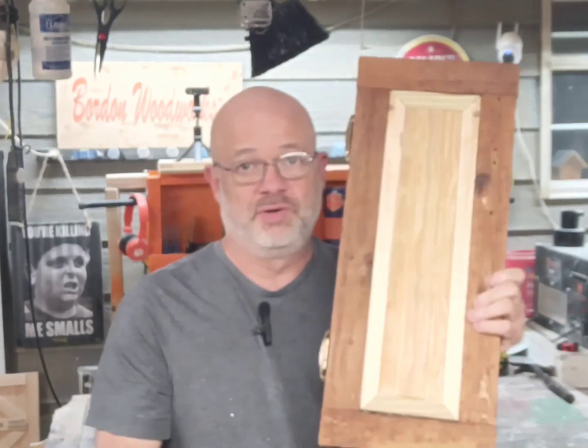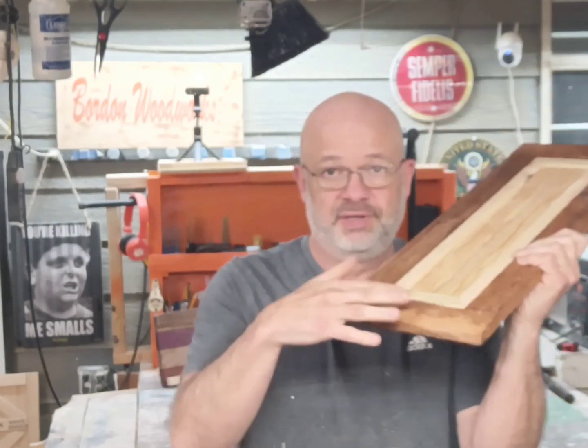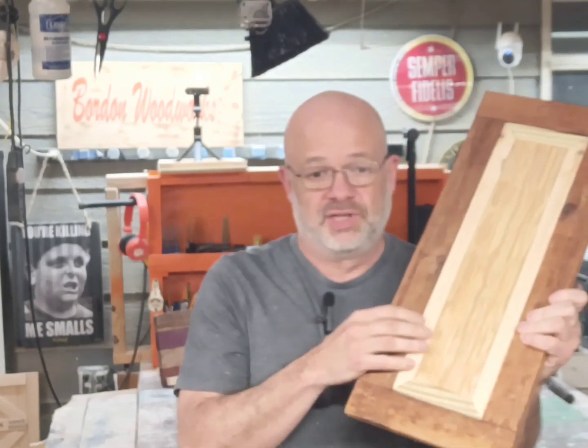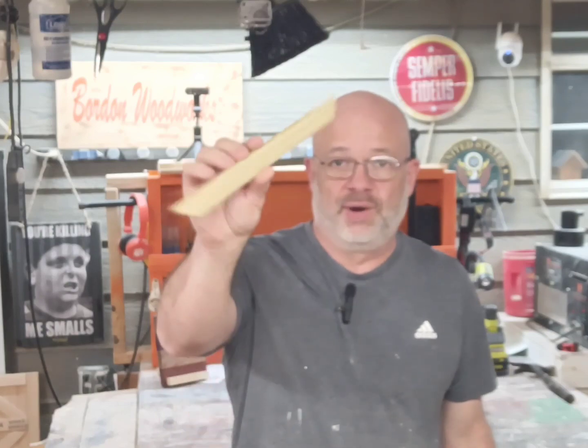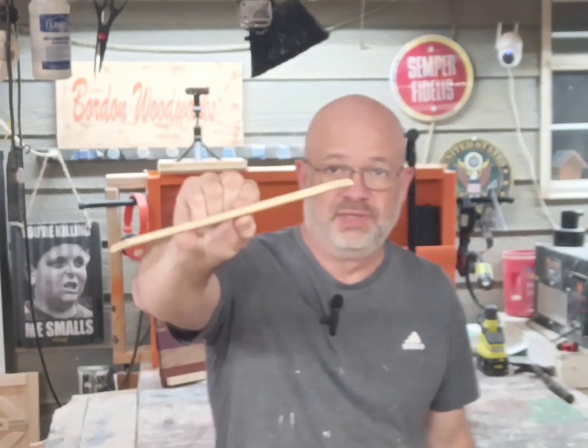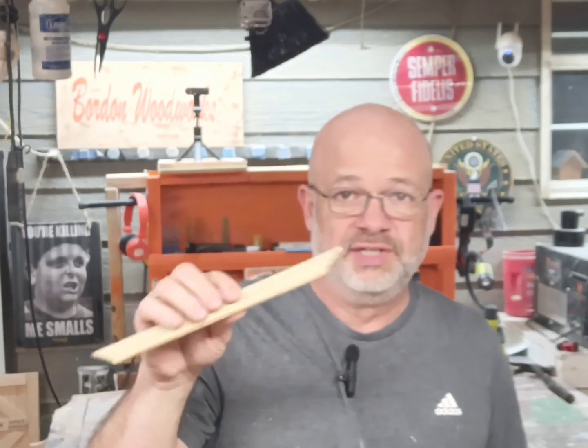Here's another size of one of the cabinet doors. For the trim, I thought about using quarter round, but it was going to stick out a little bit farther than the edges already. So I made my own trim. I cut some 1x6s that were actually decking boards, cut the ends — I already had the rounded edge on them — and this is what I used for the trim. Part of a decking board, 1x6. I cut them to size, cut 45-degree angles, and then I just matched them up with all the doors.